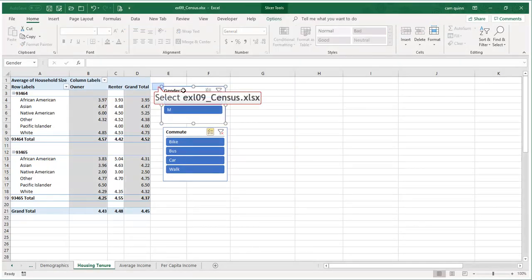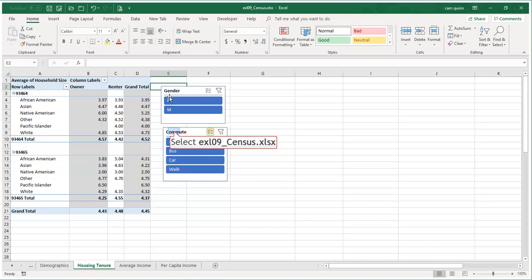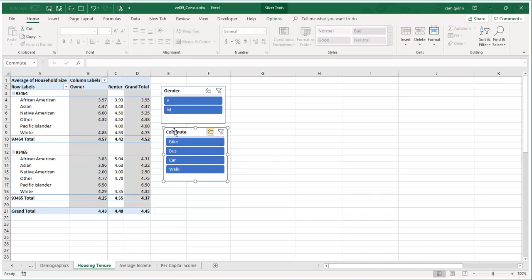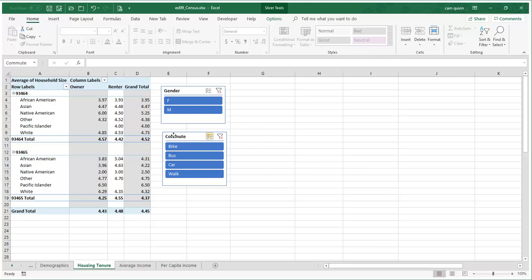They're pretty straightforward. Just remember that when you're working with My IT Lab, if it says to move a slicer to a specific location, make sure that you can see space around the outside of that box so that you know that you're in exactly the right location. So if it says put the top left corner in cell E2, make sure that you're actually inside E2 and not right up against a border. Okay.